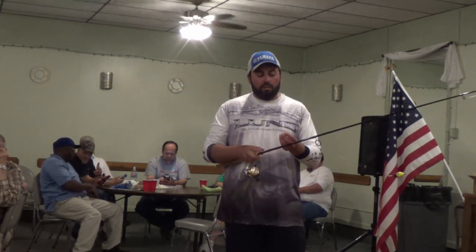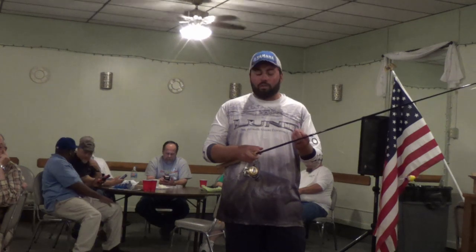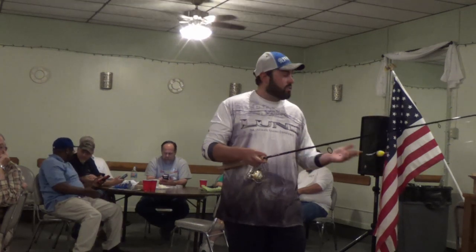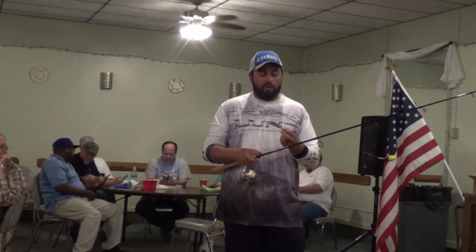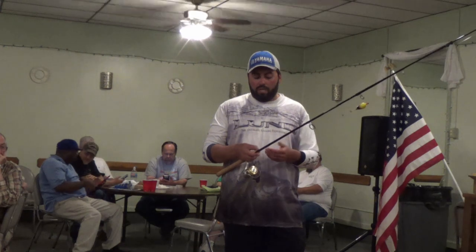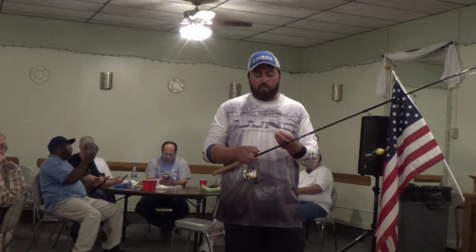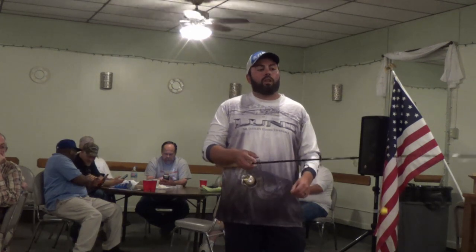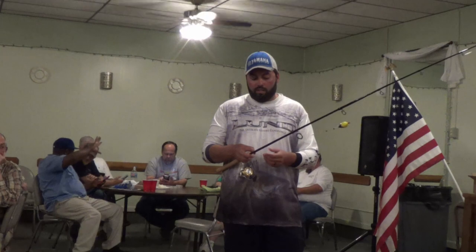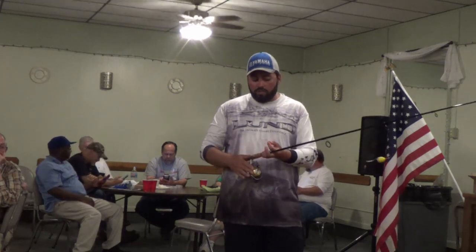You want to drive that hook in. I like to use a VMC hook or a Gamakatsu hook, a nice sharp hook. I always keep a hook file with me. It's very important to keep a sharp hook. You have very limited tackle in what you're using when you do this, so you want to make sure that each one of the components is performing as best as possible. So a good sharp hook, reel up until you feel the fish, lift up, and you'll drive that hook into their mouth.